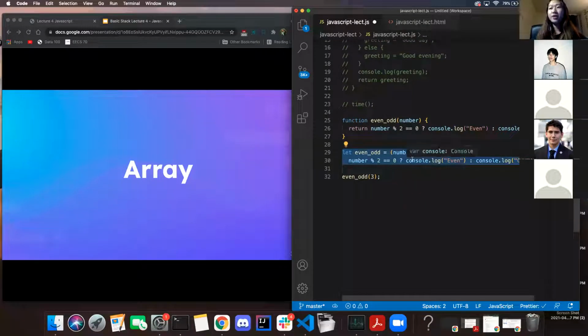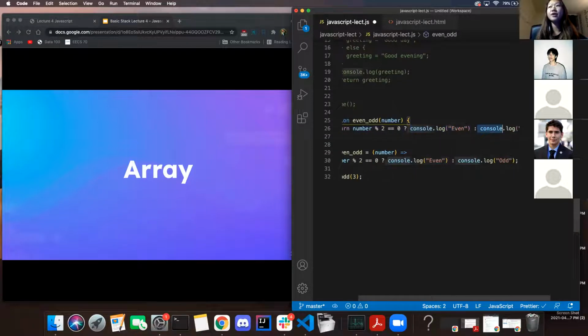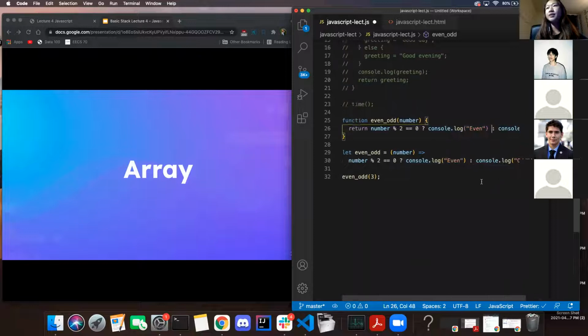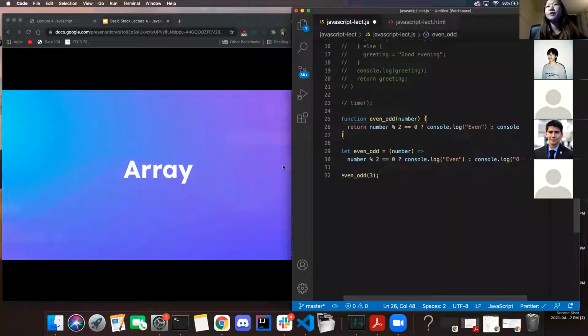And something else that I wanted to mention is this is called a ternary operator, which is also another shorthand thing. It's similar to arrow functions. It's just another shorthand way to write things. This is shorthand for an if statement. If this is true, it's going to carry out this. And if it's false, it's going to carry out what's after the colon. So that's something that I think is kind of important to know. Though they're not in the slides, I think it's a pretty nifty trick that you should know and that a lot of people use within JavaScript.